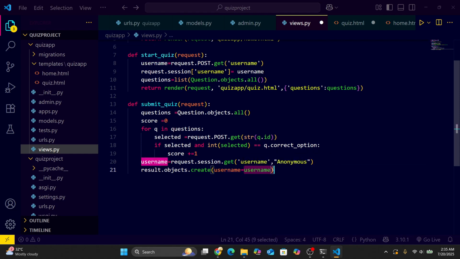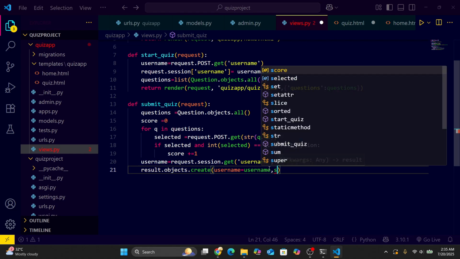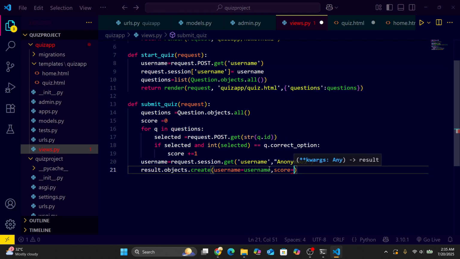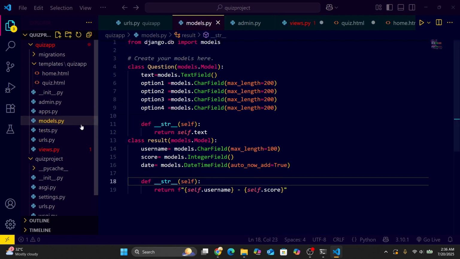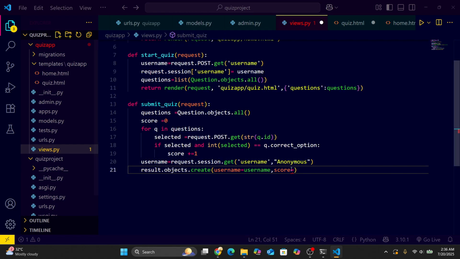Now fetching the score also. For the date it is auto_now_add true, so for this field you don't need to create anything, just for username and score. The score field will store whatever the score is.